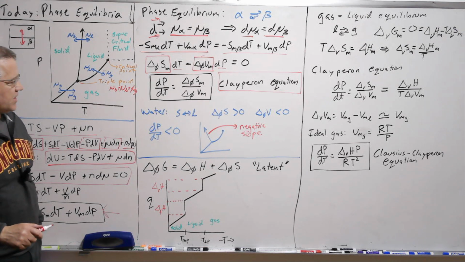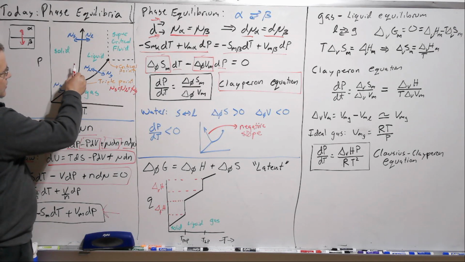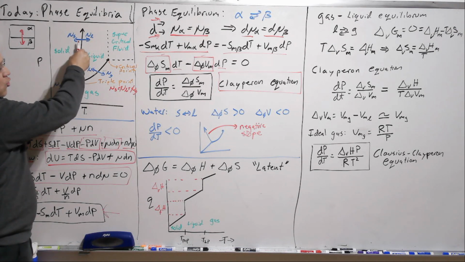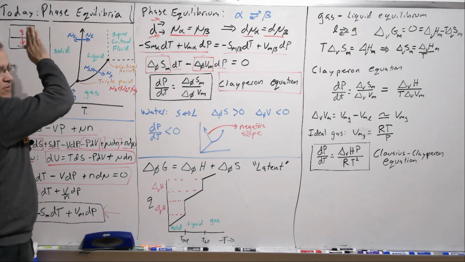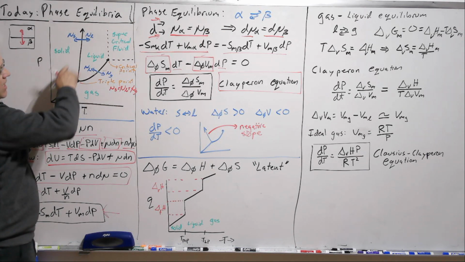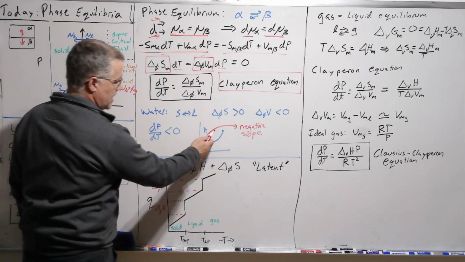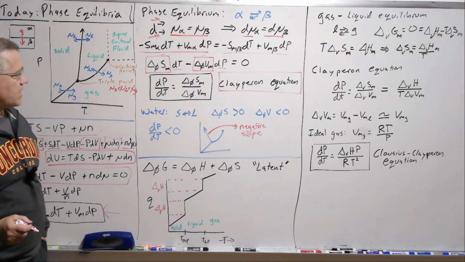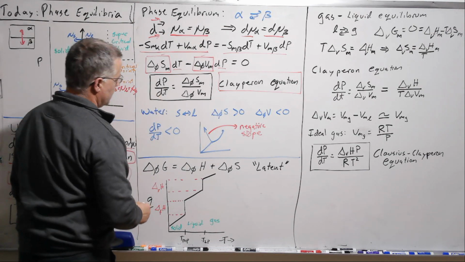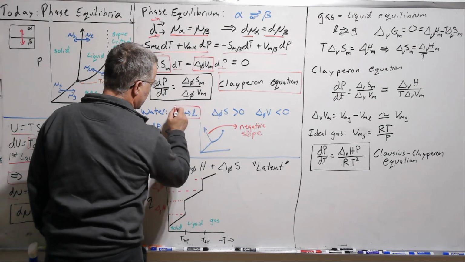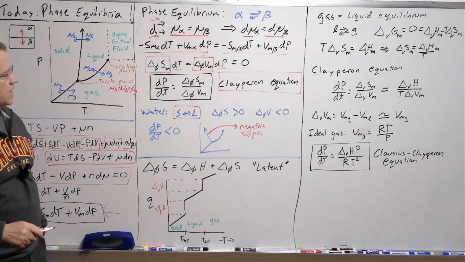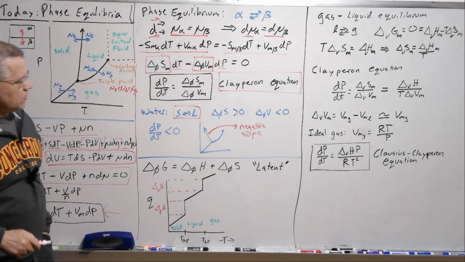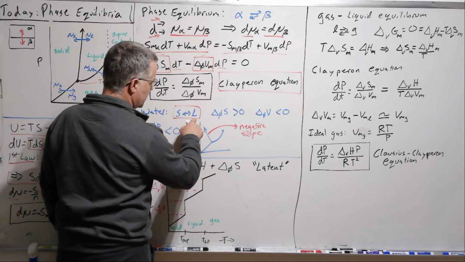So let's do an interesting example here. Let's do water. You'll notice it was intentional that I made this line slope this way ever so slightly. It's a very, very steep line, but for most substances it slopes this way, has a positive slope. But water actually has a negative slope. And let's see where that comes from based on the Clapeyron equation. So we're going to set this up so that we're going from solid to liquid. So the product minus reactant.